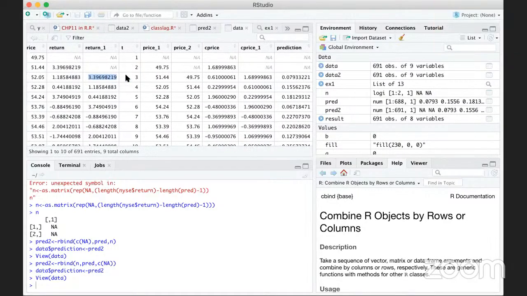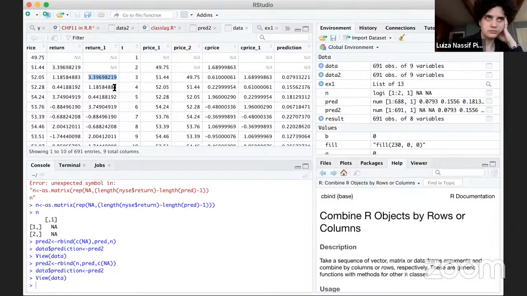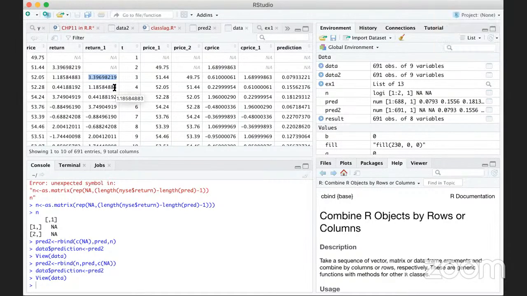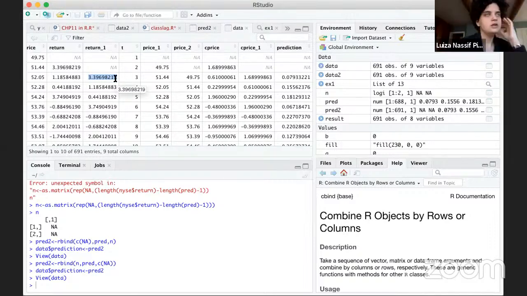Then I think it would make sense to have an NA at the end, because for the last observation you don't have the next time, the next return, so you cannot, I don't know how to explain it, but you don't have those two values to predict the last one. So probably that's why it's an NA. Yeah, so that's the thing. The Y should be aligned with the X and not with the X t minus 1.